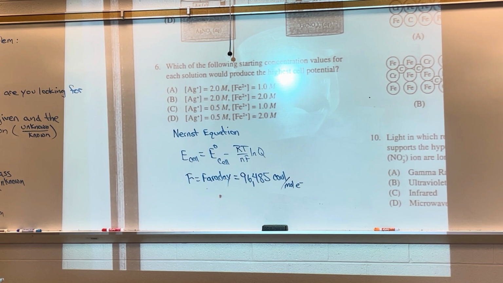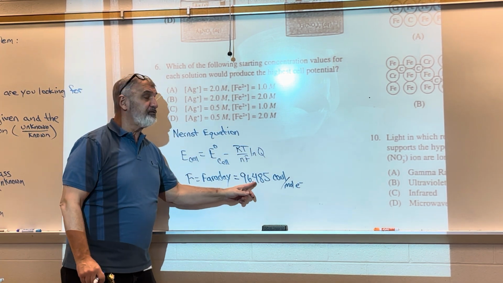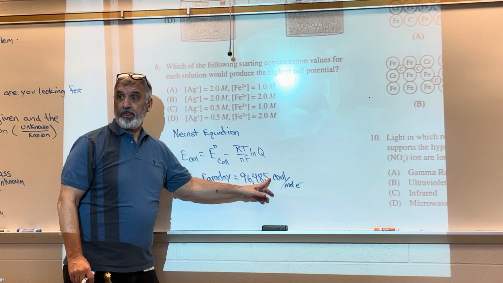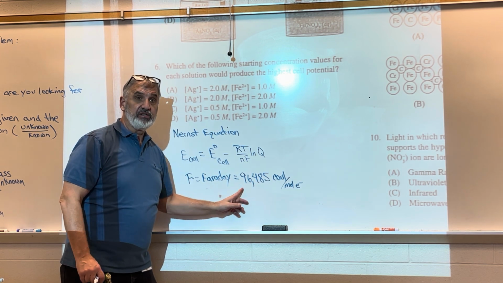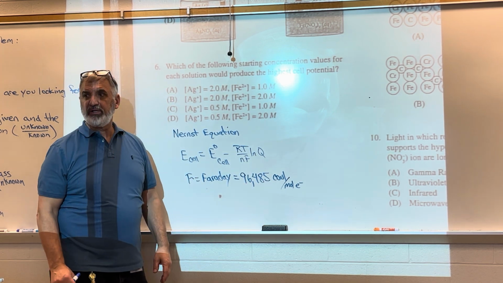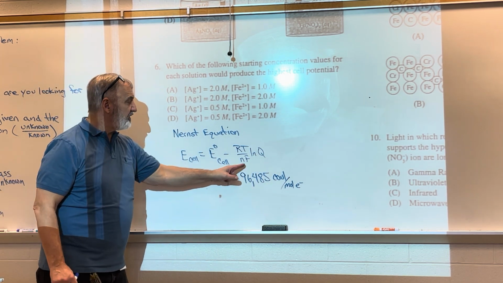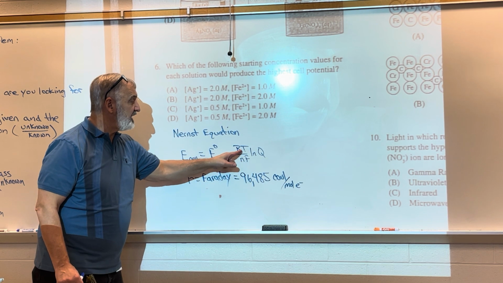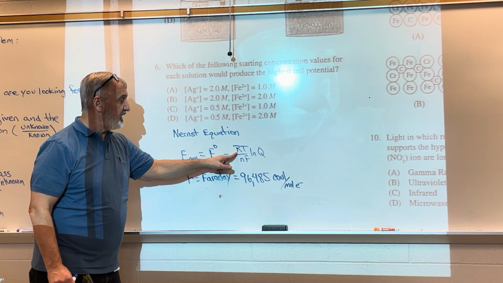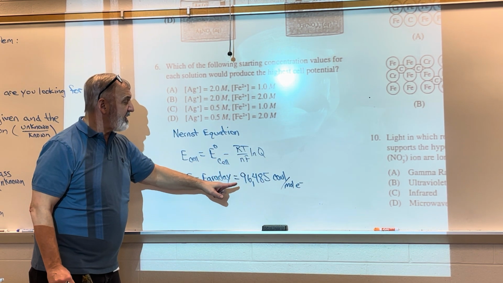So if you take 6.02 times 10 to the 23rd electrons and put all of their charge together, add up all the charges of each of the 602 sextillion electrons, the total charge is 96,485 coulombs. That's the total charge of a mole of electrons. And that's going to be important when we go the other direction and do electrolysis. So that's what you would plug into here. T and R is your gas constant.